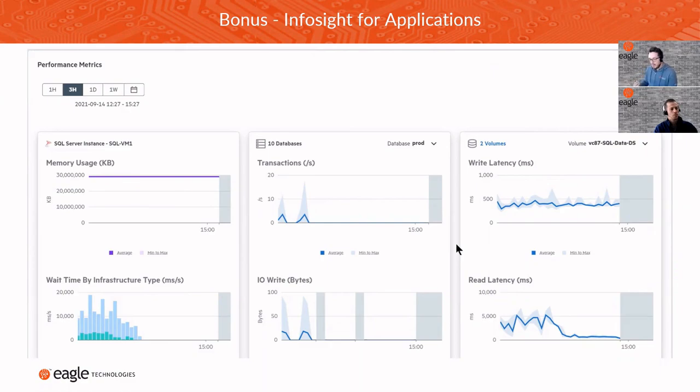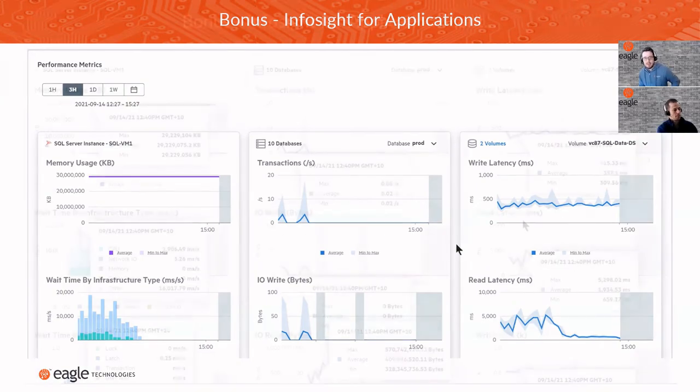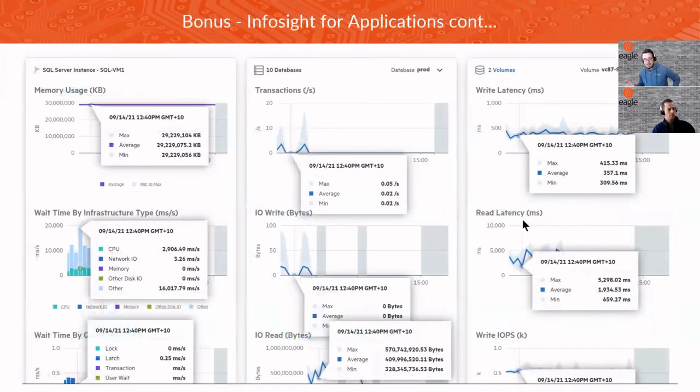I can have someone come to me and say, my SQL developer says I had an issue today at 10 o'clock. Okay, well, I can go into this dashboard and select that exact time frame and then look at my other infrastructure statistics and say, well, it's definitely not memory or network IO. It could be some sort of storage problem, or it might be something with the CPU. Who knows? But at least now you can correlate these different data sets just by selecting a dashboard and pointing your SQL servers at InfoSight.